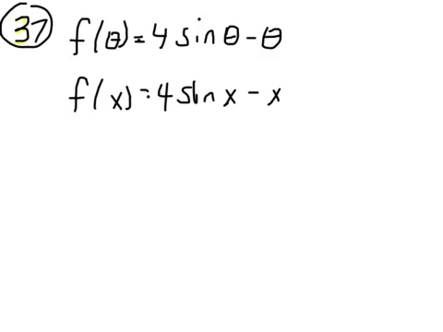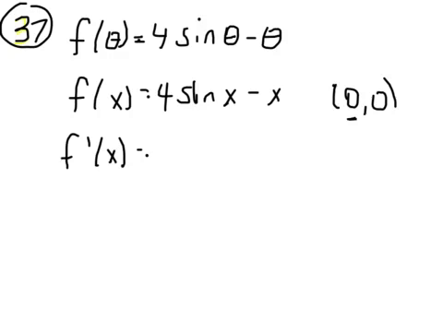First of all, this is the function, but they also want us to find the slope of the graph of the function at the given point. Well, the point they're giving us is 0, 0. So after I find the derivative, that's what I'll do next. After I get my derivative equation, I will plug in x is 0 into it, or theta is 0 in this case, and I will be able to tell you the slope at that point.